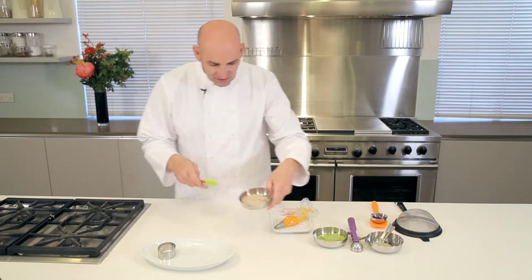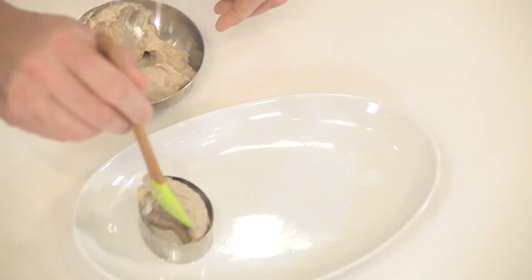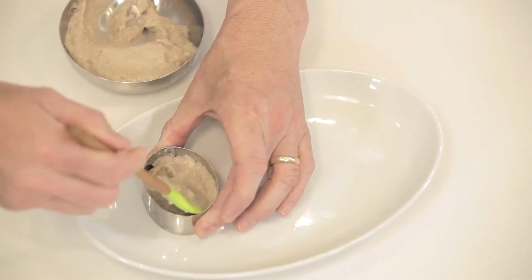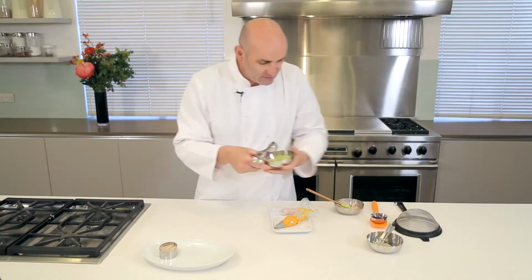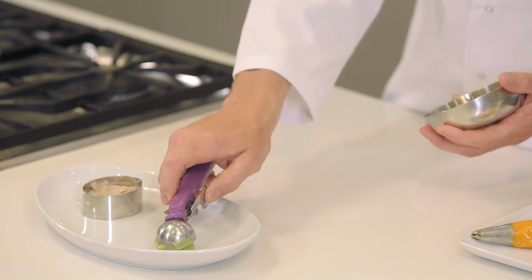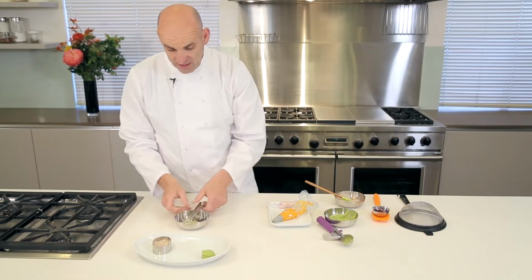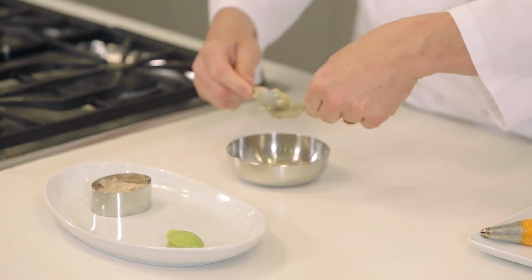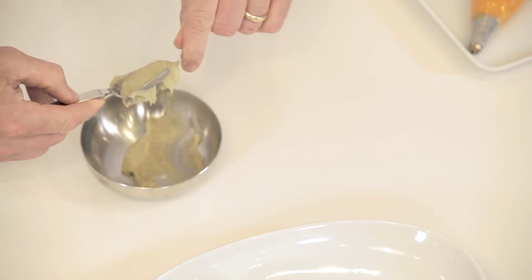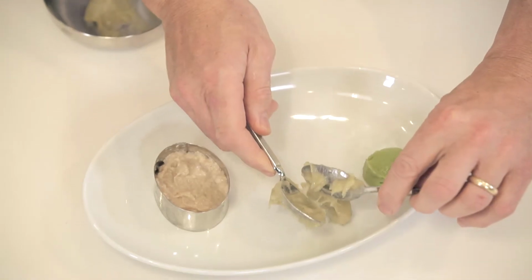So the first thing we do is just take the turkey and then we just put it into the mold like that. So we can just put that over the top of there. Then we just take our sprouts and we just take one scoop, put the sprouts onto the side there like that. Okay? Then you just want to do a quenelle. It's just like taking 2 little teaspoons and then you just roll it like that. Okay? And then we just put that onto the side of the plate like that.